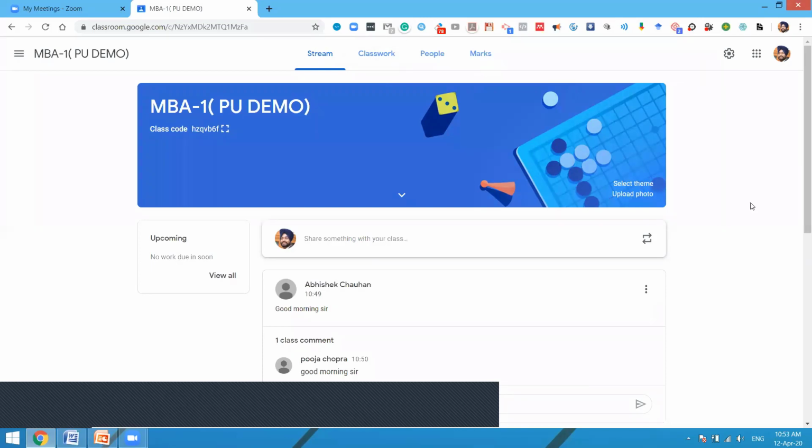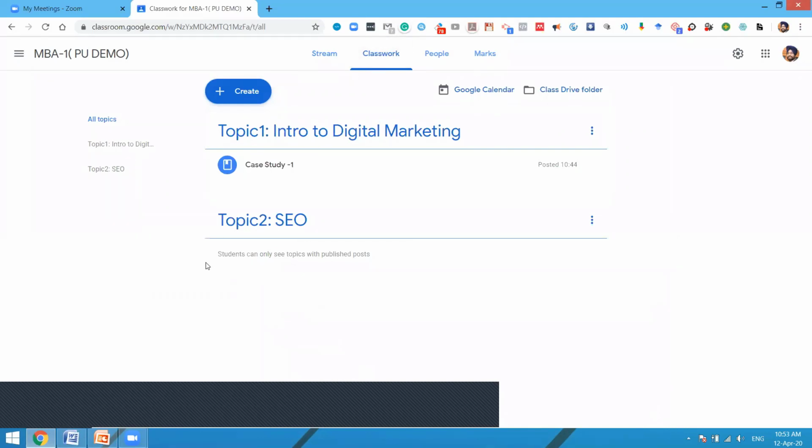Okay, so let me go up to here. Now we have added the material, and we have added the students. Now the most important task, which everybody likes, is to give assignments to the students. Now we will see how to give a particular assignment to the student, and then how to evaluate that assignment. That is very simple.